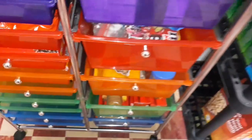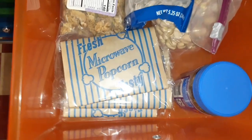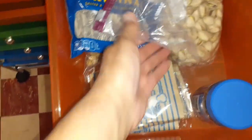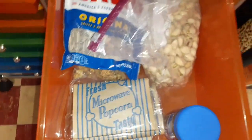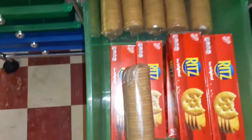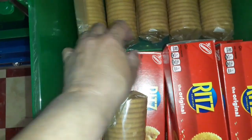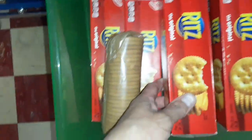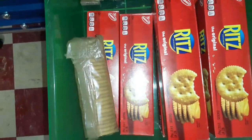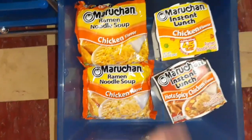This drawer has snacks — peanuts, nuts, things like that. There's microwave popcorn, a bag of granola I like, sunflower seeds, pistachios, and peanuts, most of which we got at the pantry. This drawer is all Ritz crackers — we got all of these at the pantry except the small-size ones at the back. Six closed boxes and one open, which I just tape shut. And this one is ramen — when we eat them I'll replace them.